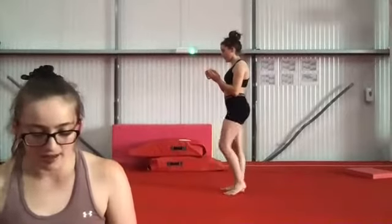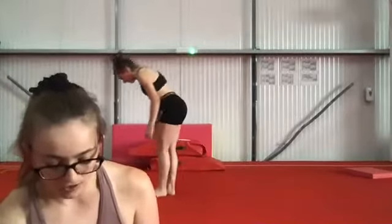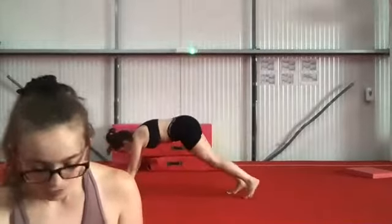5, 4, 3, 2, 1, well done. Right, into our plank. So on our elbows, bums nice and low, keeping our lovely flat back shape. So, getting ready in 5, 4, 3, 2, 1, and plank.